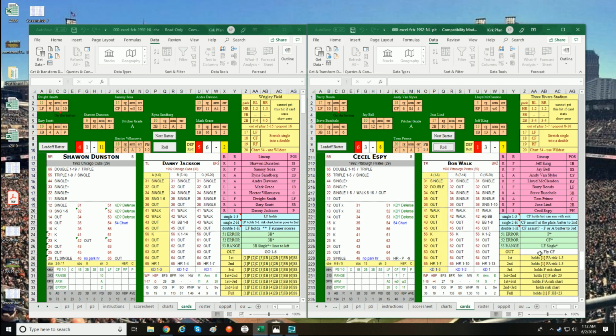And go back to the leadoff batter, Jeff King, 0 for 2. And 61 is an out. Ground out to short, and that's going to do it. Ground out, short to first. Oh, that was only 2 outs.